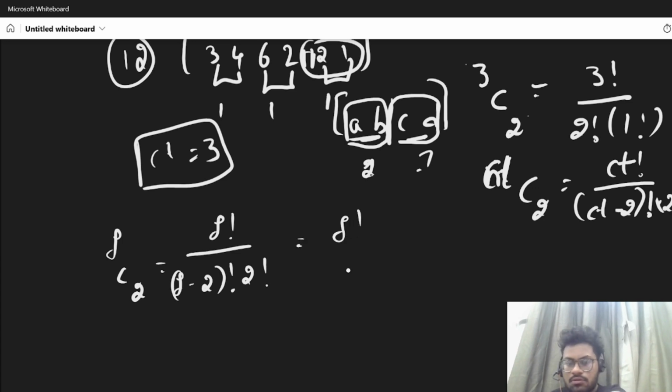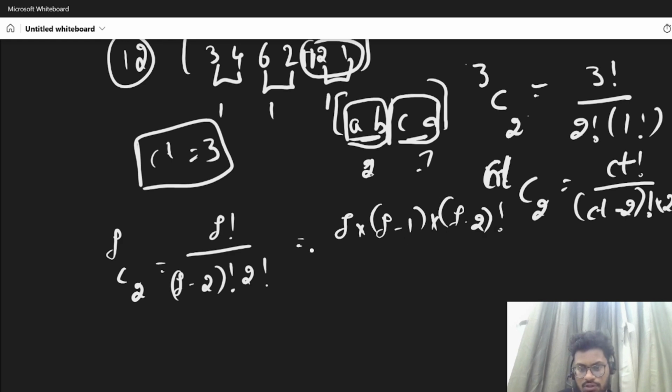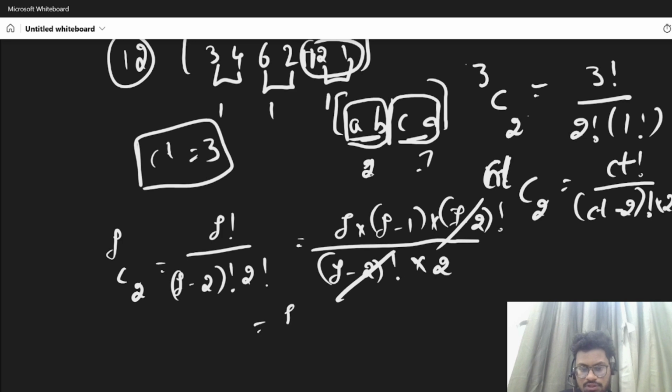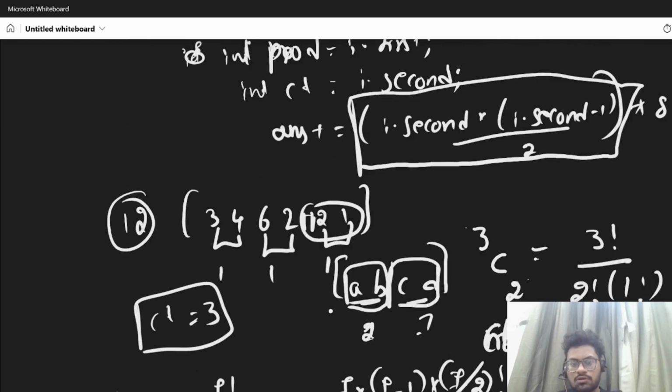Which means f into f minus 1 into f minus 2 factorial divided by f minus 2 factorial into 2. The f minus 2 factorials cancel, and 2 factorial is 2, so we get f into f minus 1 by 2. That's what I wrote.